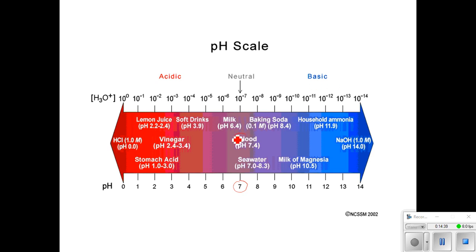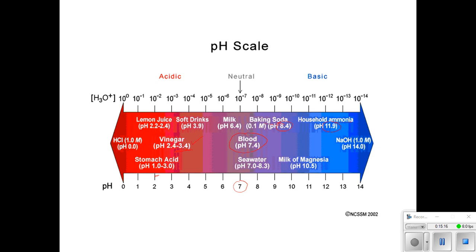So your body fluids, blood, slightly basic, very close to neutral, but ever so slightly basic, a pH of 7.4. If we take a look at something like vinegar that you might put on your French fries, usual pH is typically somewhere around 3 for vinegar. Stomach acid, considerably more acidic, a pH of around 1. Here it has 1 to 3, but it's usually fairly low and fairly acidic. In your house, baking soda, pH about 8.5. Cleaning solutions that contain ammonia, pH around 11 or 12, so quite basic for those.